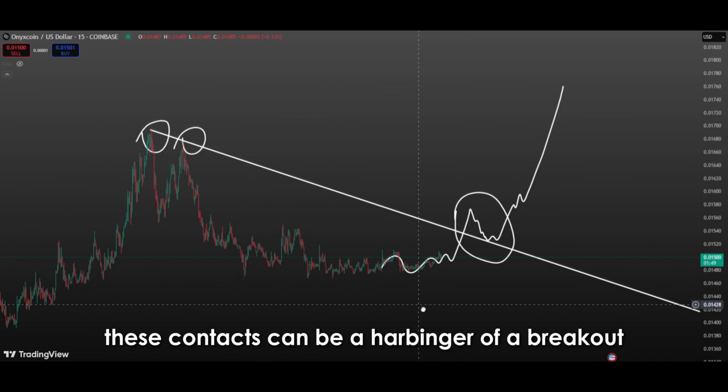In the current situation, a similar structure is noteworthy. The price is very close to the falling trend line, and the recent candlestick patterns are showing increasing pressure on this line. This could signal that buyers are getting ready to take control and sellers' strength is about to break. Trend breakouts are important signals not only from a technical point of view, but also from a psychological one. Because the perception that a prolonged downtrend has come to an end creates a sense of trend reversal in investor psychology. This in turn allows new buyers to enter the market and prices gain upward momentum.